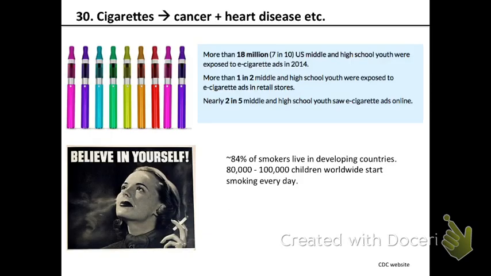Good questions. All right. So now people switch from pipes to e-cigarettes, right? Because that makes sense. And especially because there's a lot of advertisements and these beautiful colors, etc., that's targeting middle school kids so they can start smoking, which is awful. And the intention of these tobacco companies is pretty clear, right? What they have done constantly by advertising to women, advertising to young people in poorer countries.